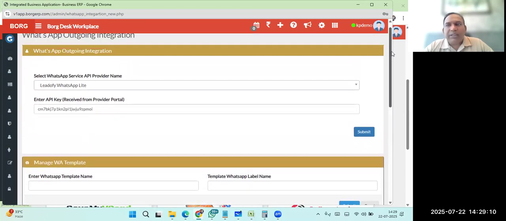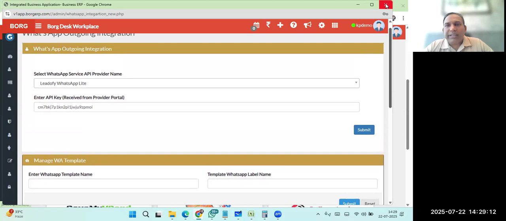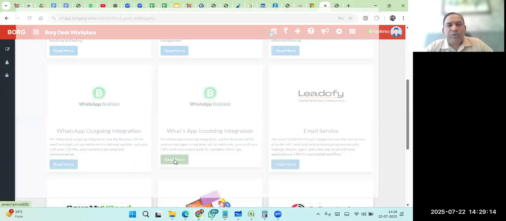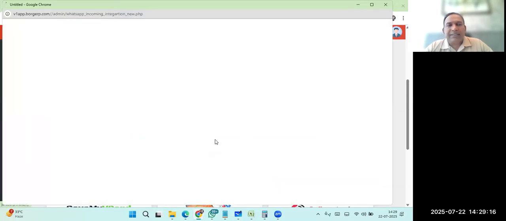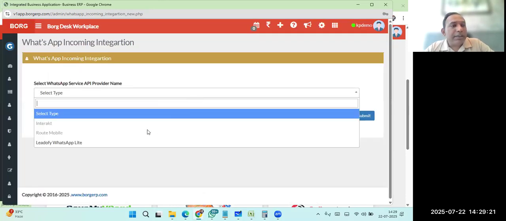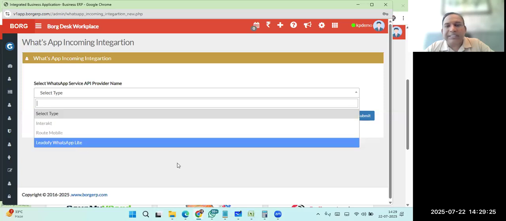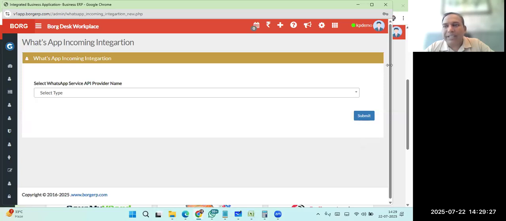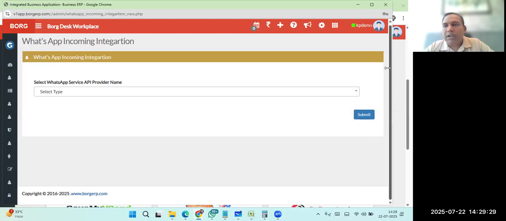Apart from that, you can go to the incoming option, and in the same way you can integrate WhatsApp with the sales CRM module. Here Interact, Route Mobile, or Leadify, WhatsApp Lite, you can use the same thing for integration of the incoming WhatsApp solution.